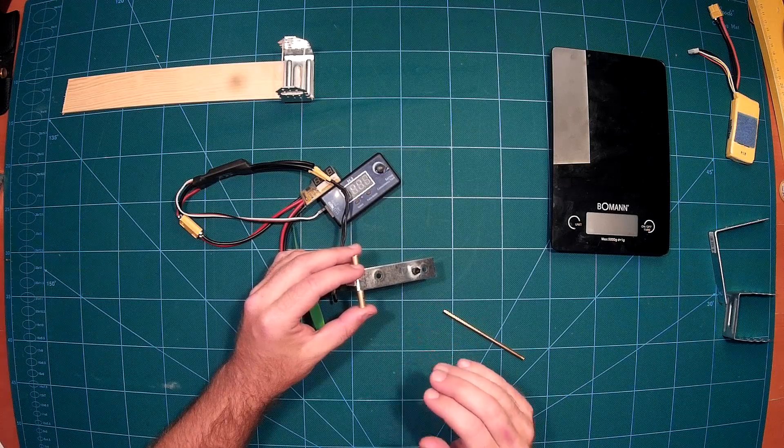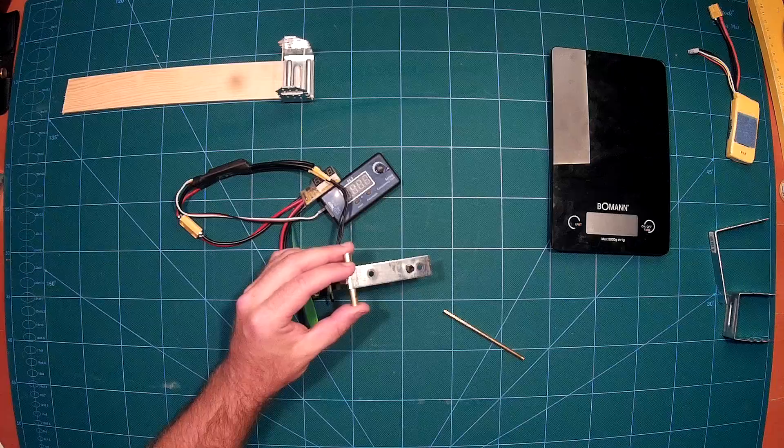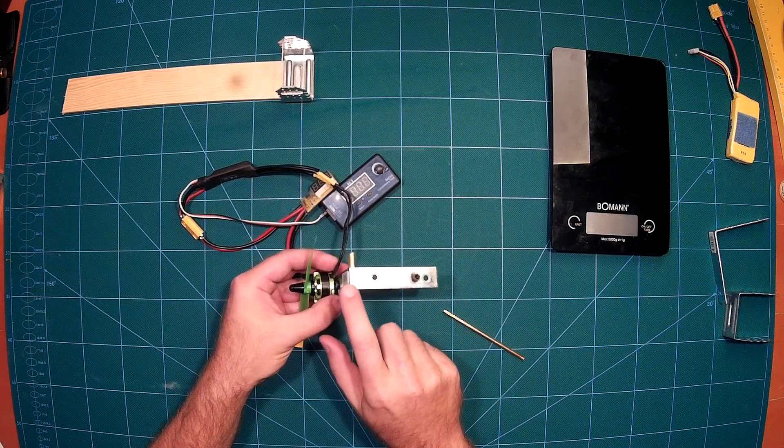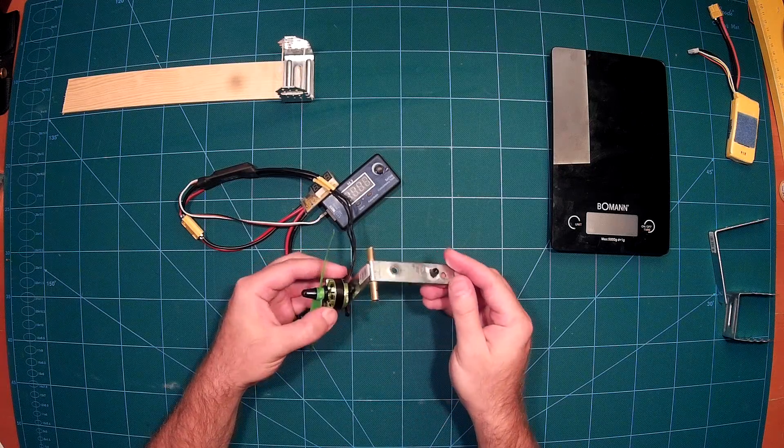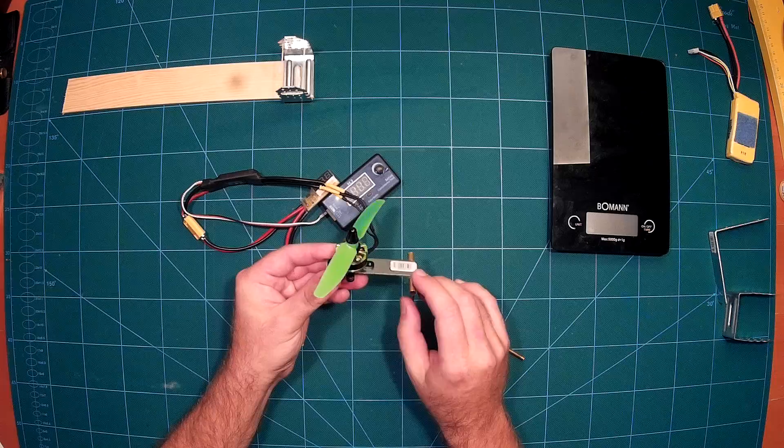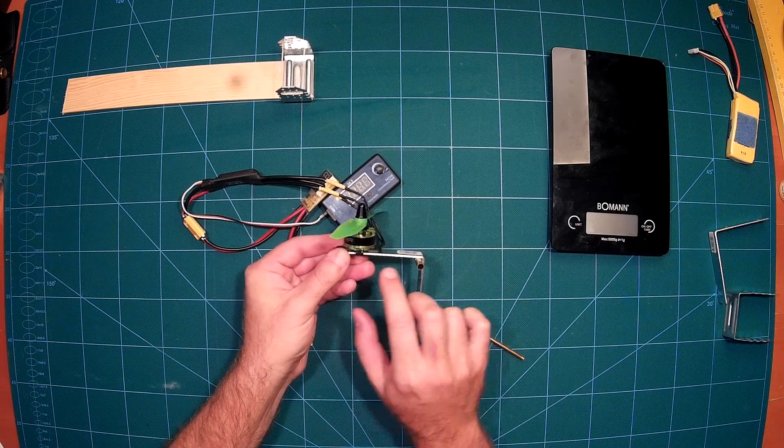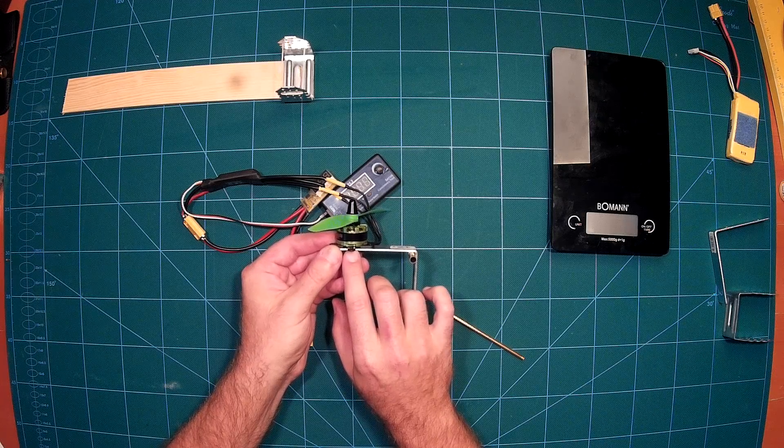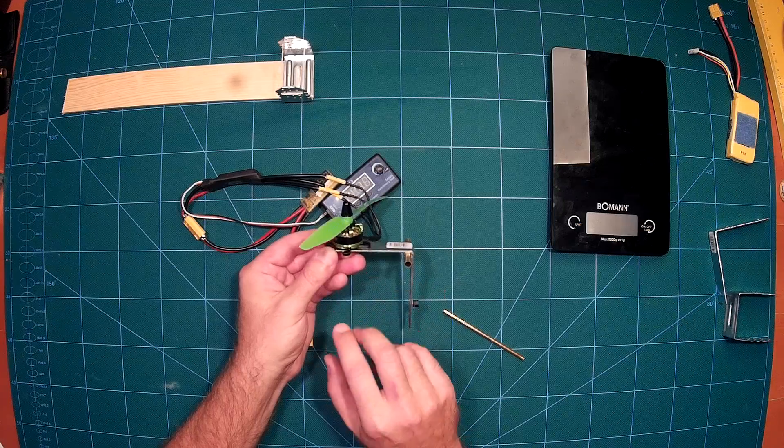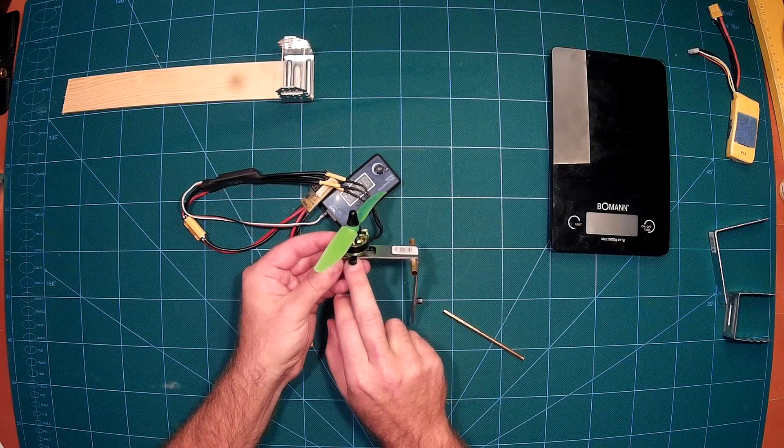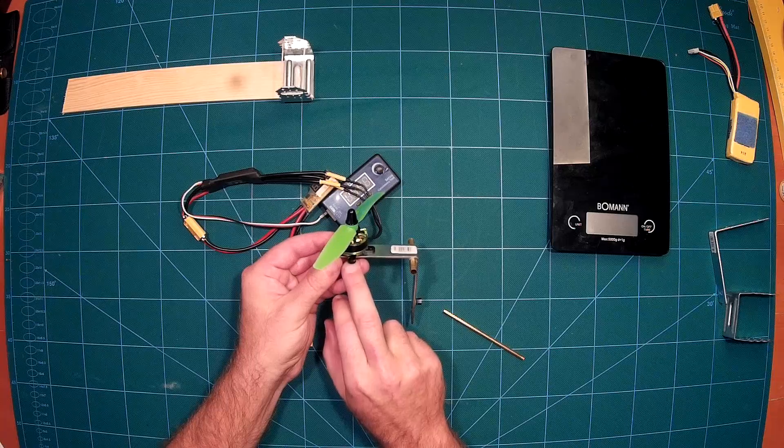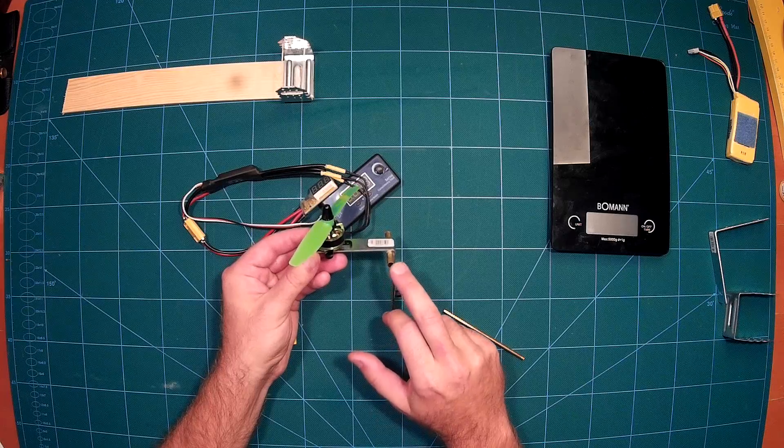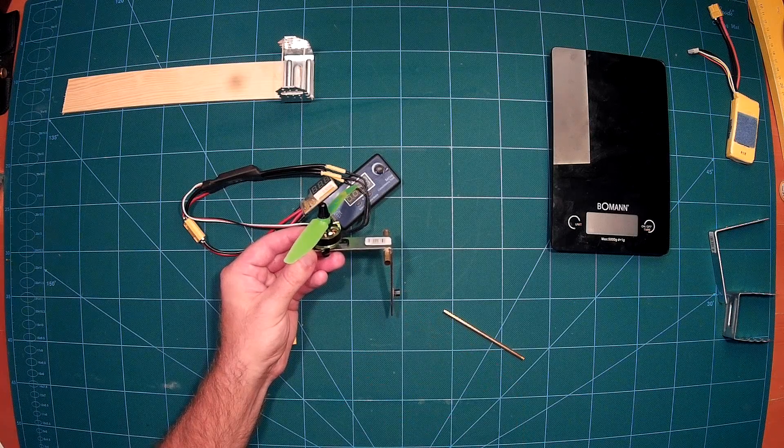In order to have valid measurements, you have to make sure that the distance from here, from the center to the plastic, is the same distance as from the center to the center of the motor, because otherwise due to the leverage effect you wouldn't get accurate measurements. Try to measure this exactly: center of the motor to the center of the bracket equals the distance from the center of the bracket to this plastic hinge. This is important.